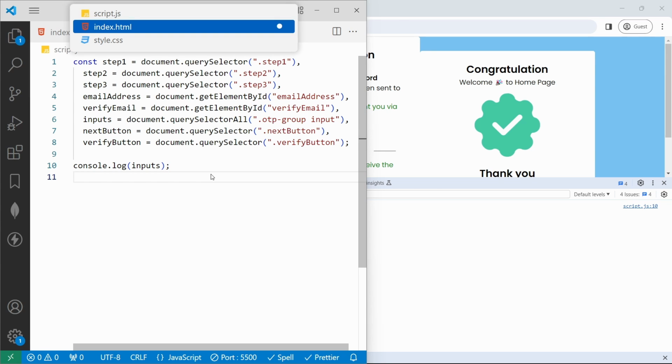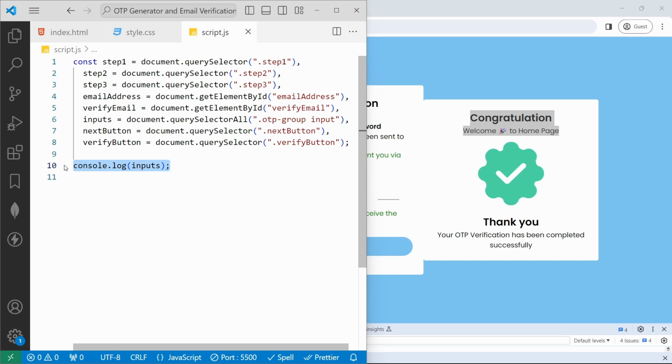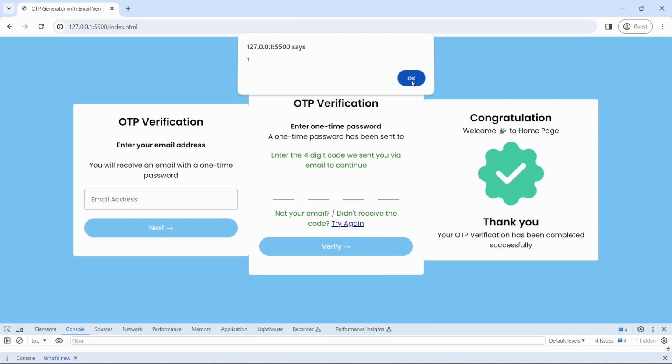Once we load this project, we need to display only this first form, right? So for that, we need to add the event listener to the window onload. Window.addEventListener. As I said, we have a load option, with a function. I will add an alert here with 1. If I save, go here and refresh, now we can see the alert of 1. Whenever the page is reloading, we will get this alert from that event listener.